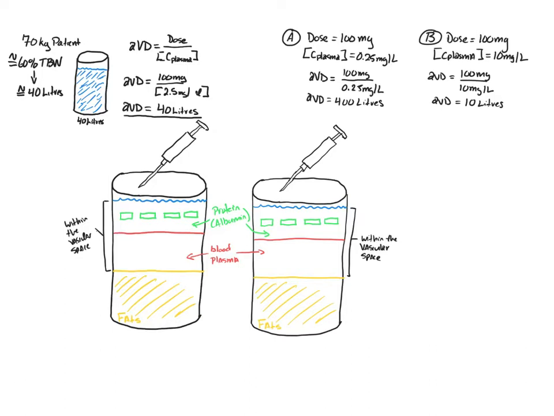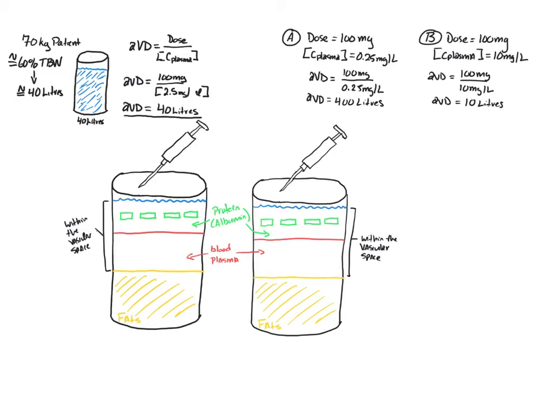Hopefully you can see where we got this from this formula. But if I take this value literally, then the interpretation is that this 100 milligrams is not dissolved in 40 liters, as is the case here, but somehow this drug is dissolved in 400 liters. Well, clearly that can't be the case in a literal sense because we only have 40 liters to deal with. So what's going on there?